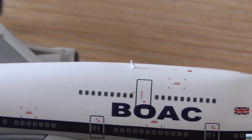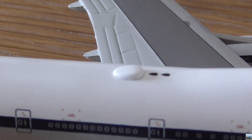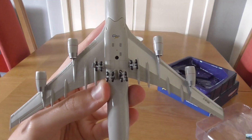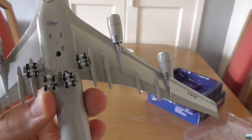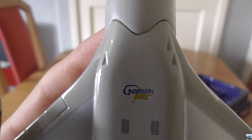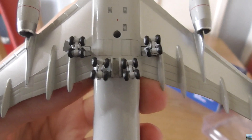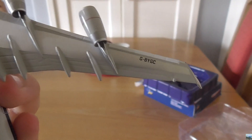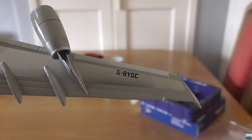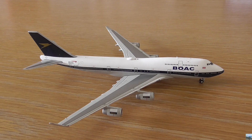On the top of the aircraft we have the antennas, which are these small white things there, as well as the aircraft's Wi-Fi box. And here we have another antenna just there. And now onto the features of the bottom of the aircraft. Here we have the nose landing gear with the nose landing gear doors. Here we have the Gemini Jets logo. Here are the main sets of landing gear: the right wing landing gear, the left wing landing gear, and the other sets of landing gear on the belly of the aircraft. On the left wing of the aircraft we have the aircraft's registration: Golf-Bravo Yankee Golf-Charlie, G-BYGC. And those are pretty much the main features of the belly of the aircraft.